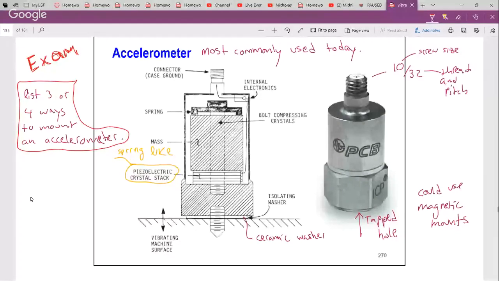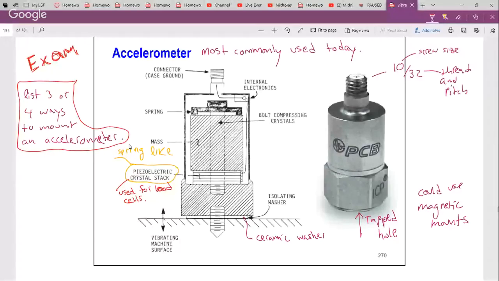So piezoelectric crystals are used for load cells. In fact, in that case, you just sandwich them in. I've got those. I'll show you when I talk about impact in a minute. You deflect them, and they produce charge proportional to the deflection, which are also very elastic and linear. So that deflection of something that's elastic and linear will be proportional to what? Force. So they're great for measuring dynamic force.